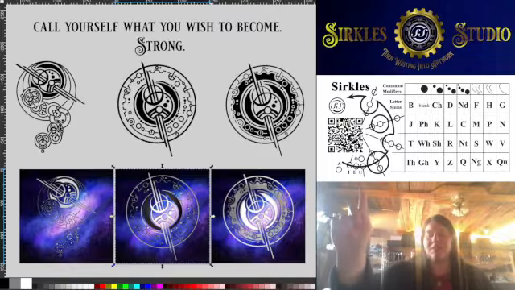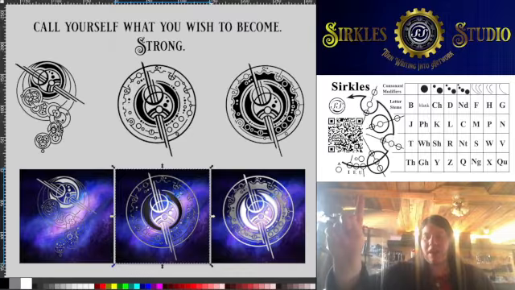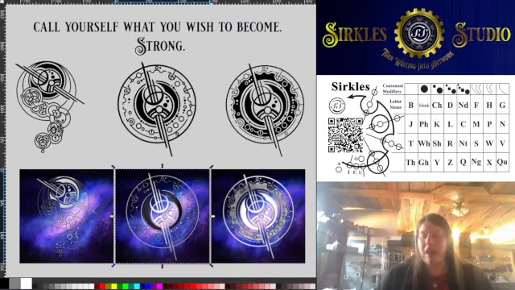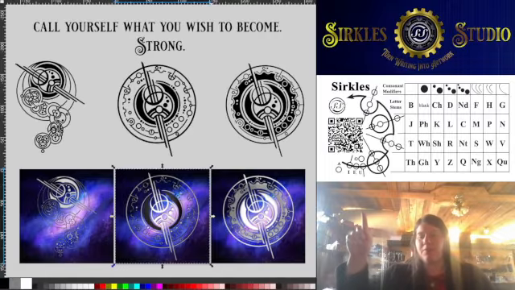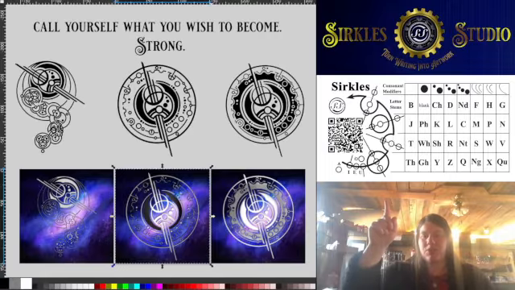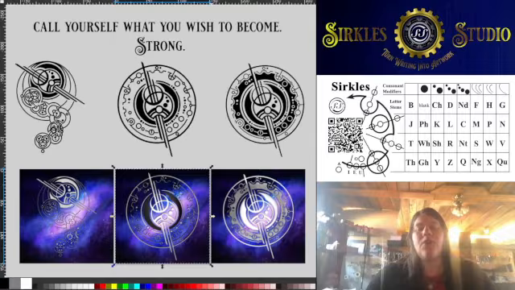And then last but not least, vowels are these little guys down here. And they're all based around the E vowel, which is centered. It's right on the line of the word circle, or it's centered in the center of the consonant if it's attached to consonants, because you can put vowels on consonants, which is what all those little circles are on those different consonants. So yeah, let's go ahead and start reading some of these designs.